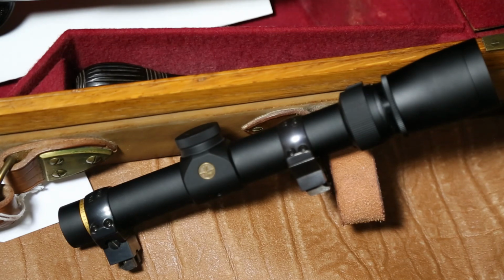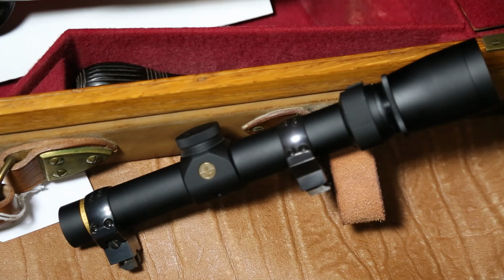So I just set it up for a point of aim with the right barrel. The left barrel at 100 yards is about dead on, and beyond that it's a little to the left, so it's perfectly acceptable to use for normal hunting conditions, especially for African bush hunting where you don't go really significantly beyond 100 yards with this type of rifle. Very easy, practical setup, and it makes use of an old rifle still fun and effective.